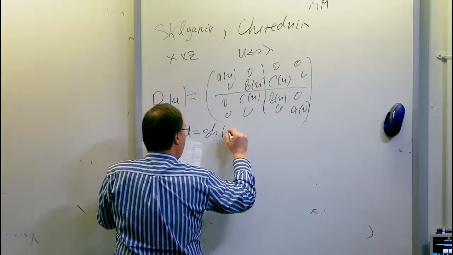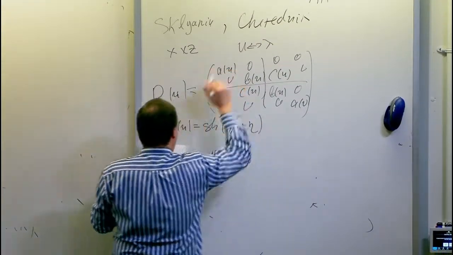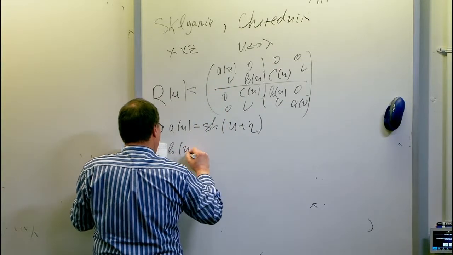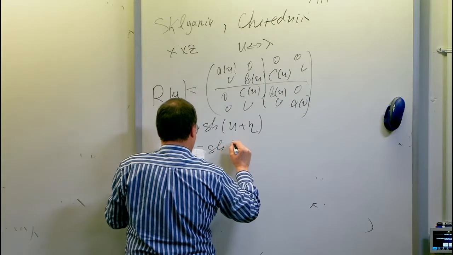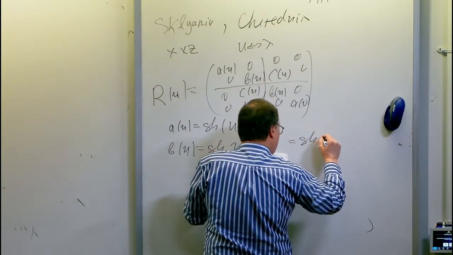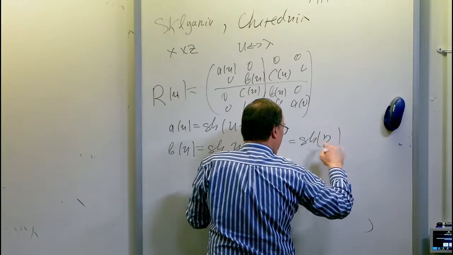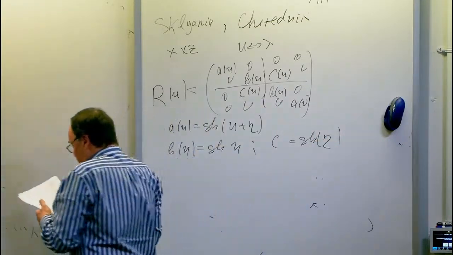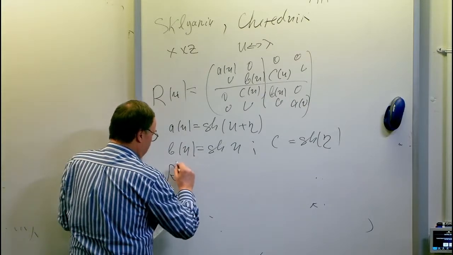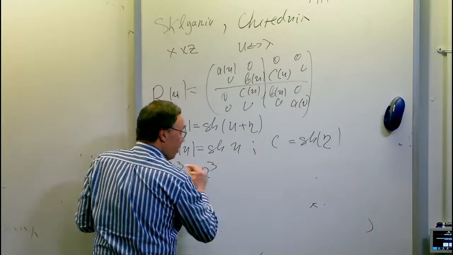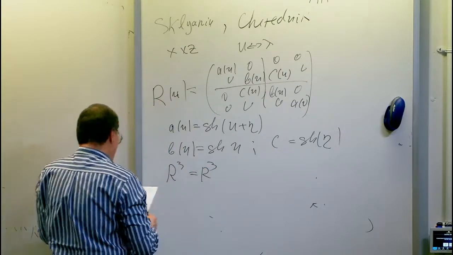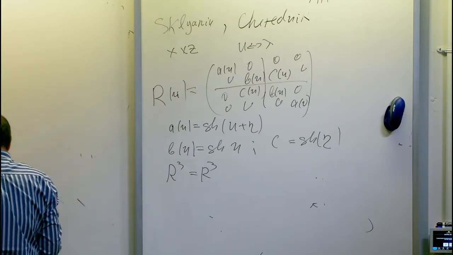Sine hyperbolic of u plus eta. Those are elements of what was my f and g. And b is sine hyperbolic of u, and c is sine hyperbolic of eta, which is the anisotropy. Remember, anisotropy was in the Hamiltonian. So these R matrices still satisfy the Yang-Baxter equation. Roughly speaking, R cubed is equal to R cubed, but I need 3 spaces. But I wrote this in some precise way, so let's leave it rough for now.